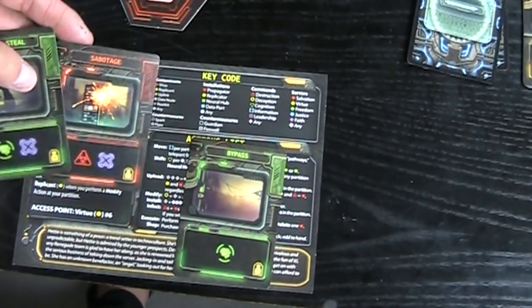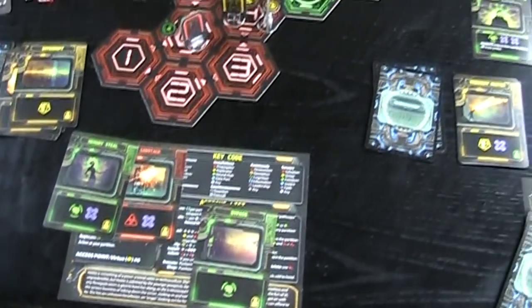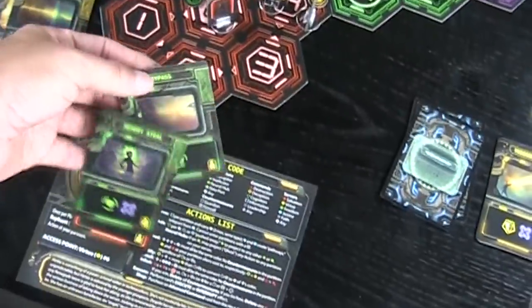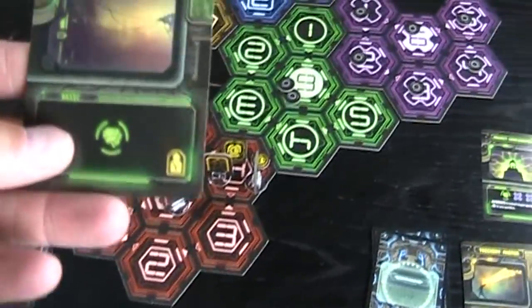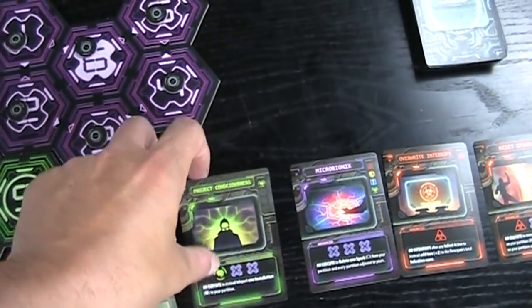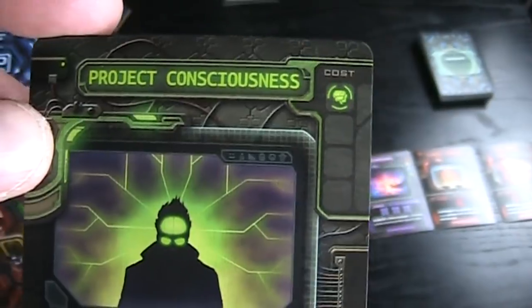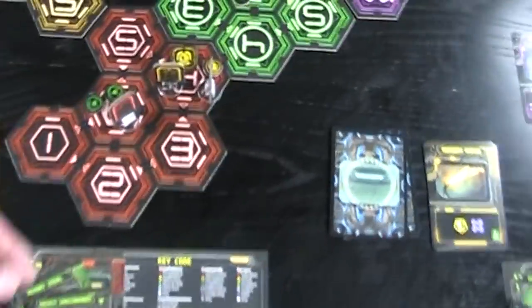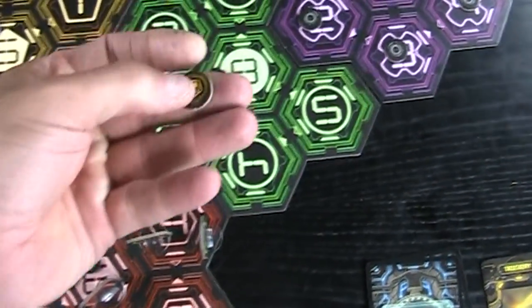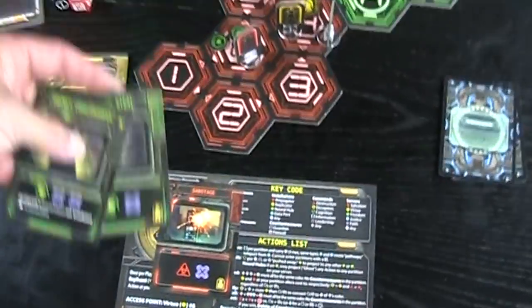contaminant tokens of that specific color to do this. Okay, so I guess what I want to do now, let me see. Hard to tell. Okay, what I want to do now is I'm going to go shopping, and I'm going to pay for the project consciousness, and that costs me 1 green symbol, so I'm going to discard that. In addition, I got to pay now the replicant and place it here on the card, and then I end up with this card here.